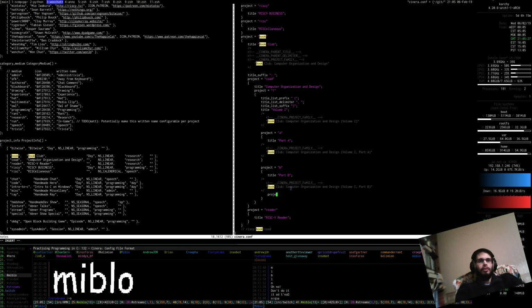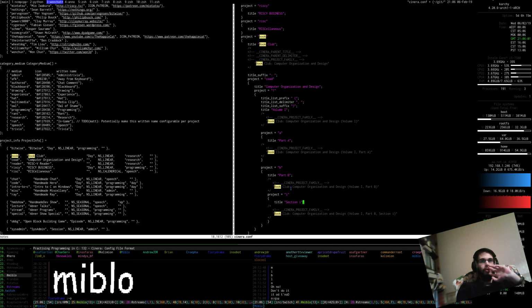Let's just go another nest level deeper. I've done project equals. Right, if we were to do this, then this would naturally shake out to be this, wouldn't it?